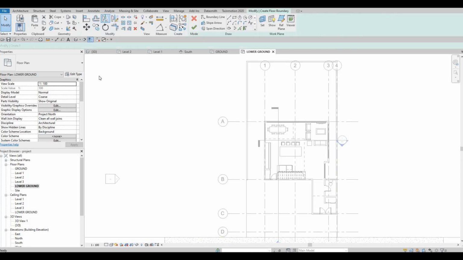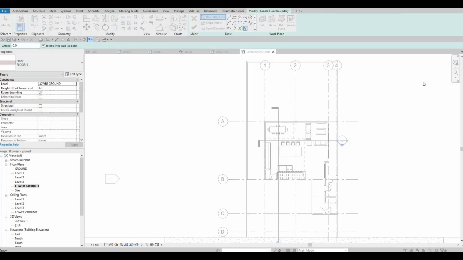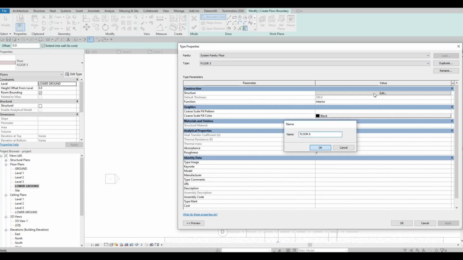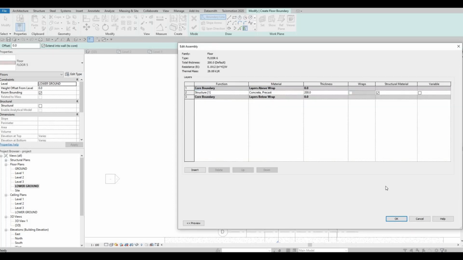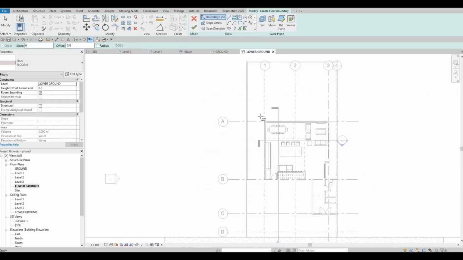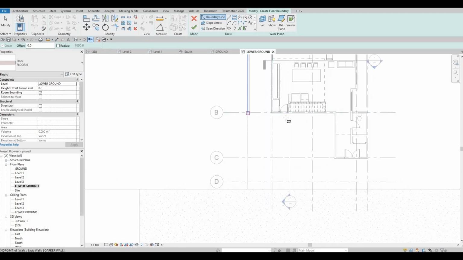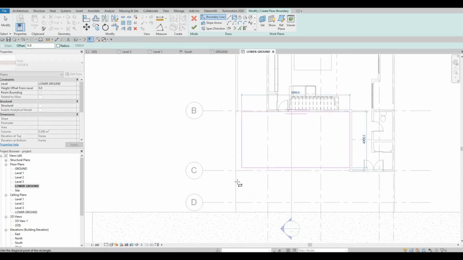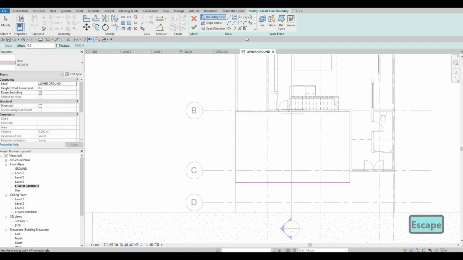So click on floor, edit, duplicate, floor number 6, concrete precast. For now, I'm gonna do on this area first, then trim it.